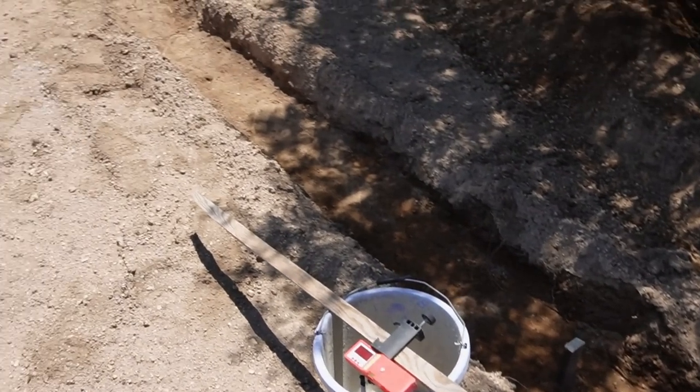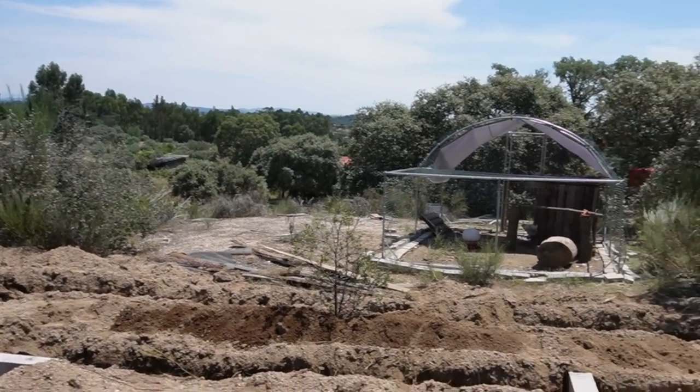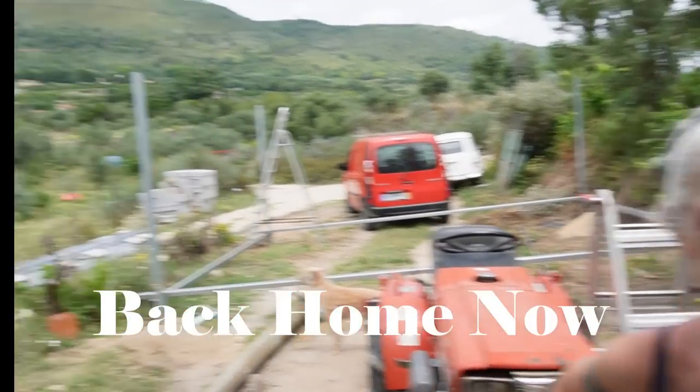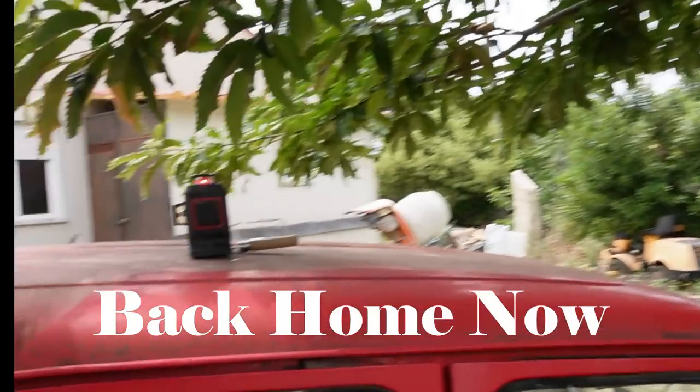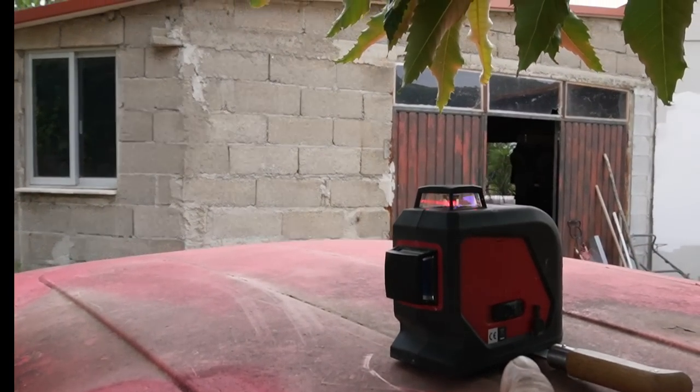So there we go, trench ready for concrete. Now we've got to pray for a cool day. I think it's cool next week, so we should be okay. Okay, so here we go again with this baby. This one's going to get a lot of work this week.